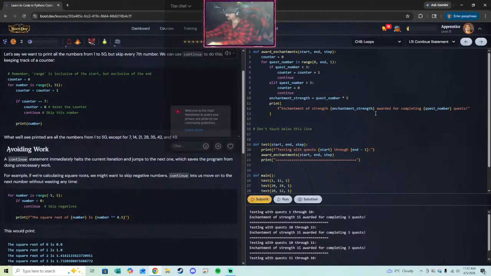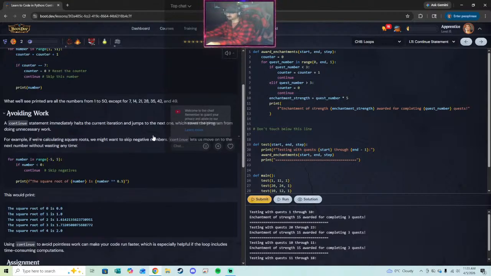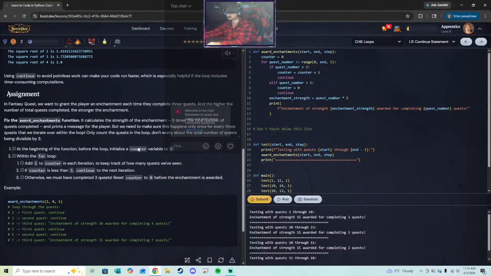Enchantment strength, award for completing quest number quests. At the beginning of the function before the loop, initialize a counter variable to 0. Done that. Within the for loop, add 1 to counter in each iteration to keep track.